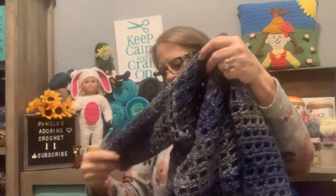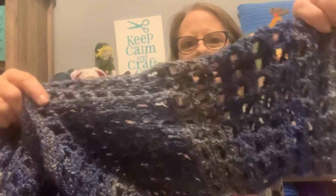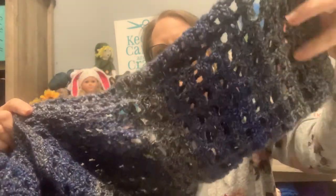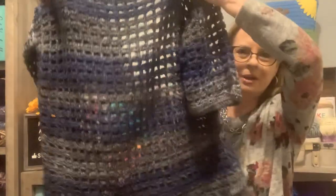I've had it on, so I want to make sure I got everything straight on it. I mean, look at that. I love all these holes that are in it — nice and breezy. I did not have the three-way cotton yarn that was needed, that the pattern called for, so I used my Coffee Shop yarn, and it has 15% wool in it. I'm sure I can use this now and throughout the spring.